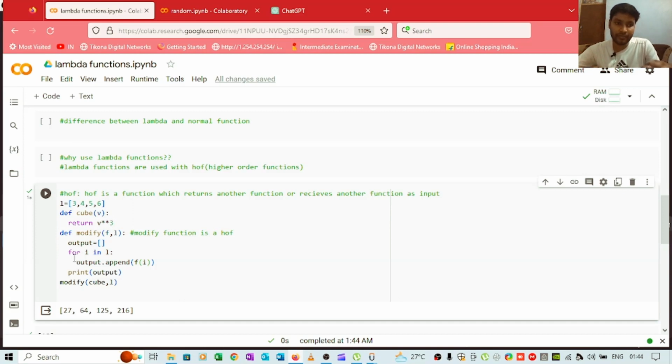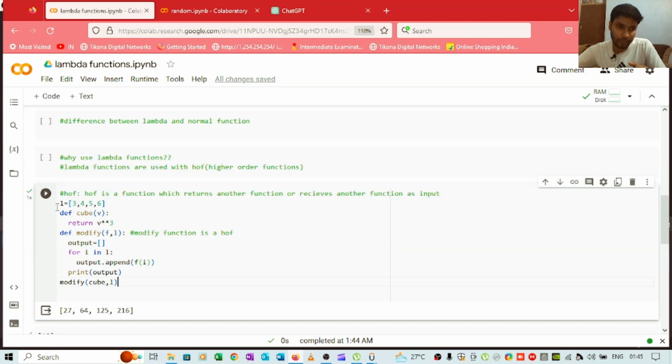There is a problem with this code, I will tell you guys. Let's say if you want to calculate the power v to the power 4 or v to the power 2, then you have to create one more function here. Let's say we wanted to create a function for calculating the square, then we have to create one more function, def square, and we will have one input, and then we will calculate v to the power 2. Let's say we wanted to calculate v to the power 8, then we have to create one more function, def to the power 8, and we will return v to the power 8. So depending on the requirement, you have to create multiple functions. But whenever we are using the lambda function, you can do that in a single line of code. How? I will show you guys.